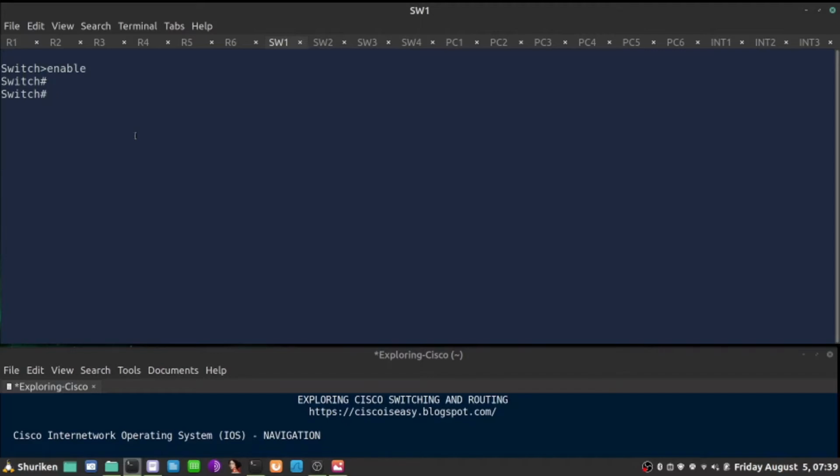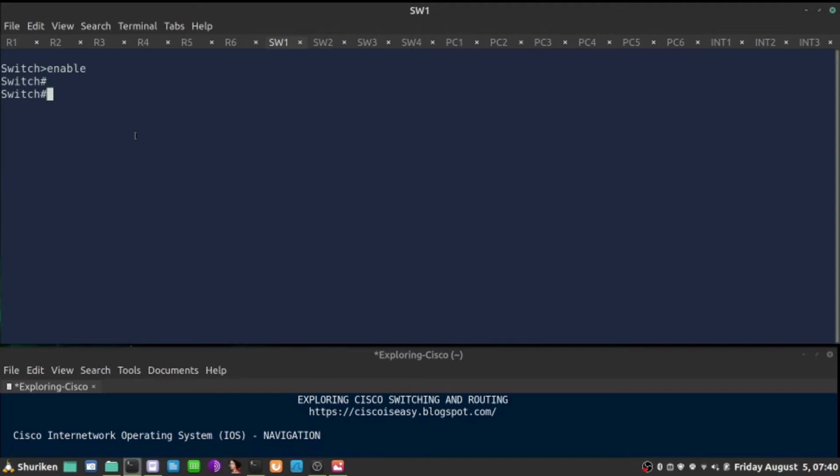There's very, very few things that can be configured, like maybe terminal lines. I can display how many lines will be displayed at any given time. I can configure that, or I can do a few other things, but the real power of the configuration lies in the global configuration mode, or modes of operation configuration mode of other components of a device. So let's start our journey with the basic configuration.